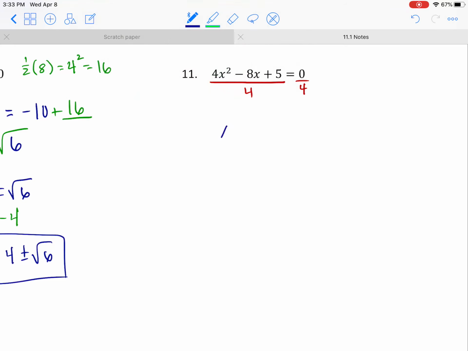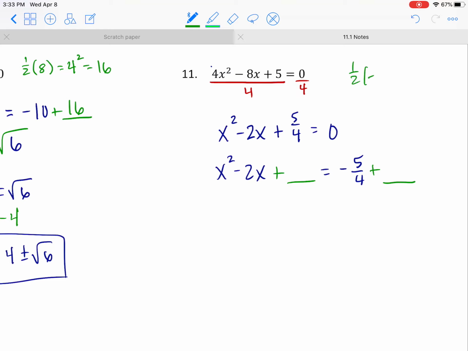Okay? Now, I said in the beginning a has to be 1. If it isn't 1, then we want to make it 1. So what I'm going to do here to make this 1 is divide both sides of my equation by 4. So if I divide here by 4, I'm going to have 4 divided by 4 is 1 in front of my x squared. Negative 8 divided by 4 is negative 2 in front of x. And then I have this positive 5 fourths. And then on this side I still have my 0. So now I got a fraction in there. It's not ideal, but we can still go about our process here.